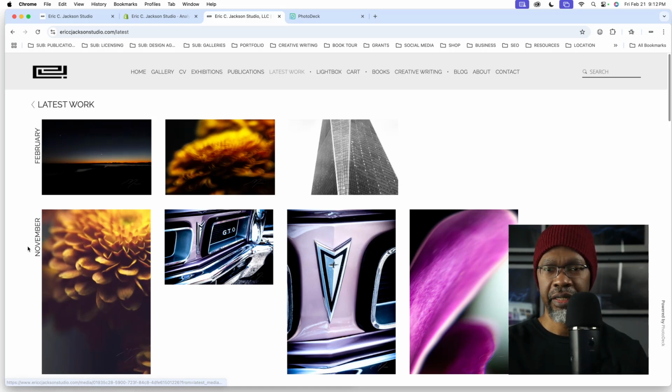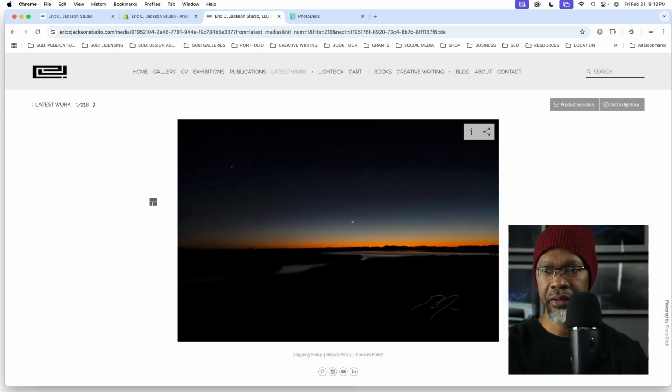I didn't have any uploads in December or January, but in the last couple weeks or so, I added some more prints. So these two are definitely this week. I added these two.